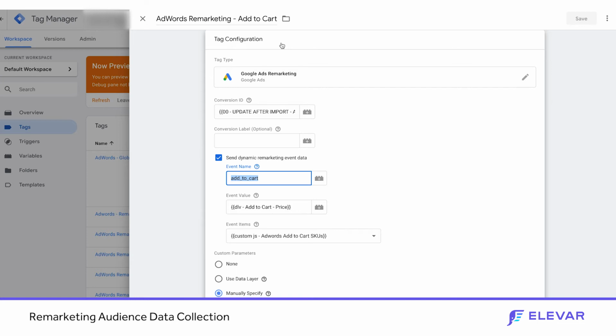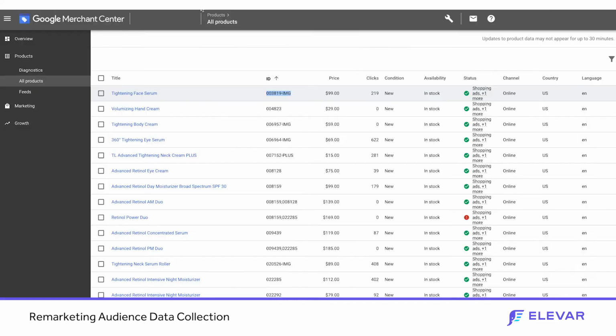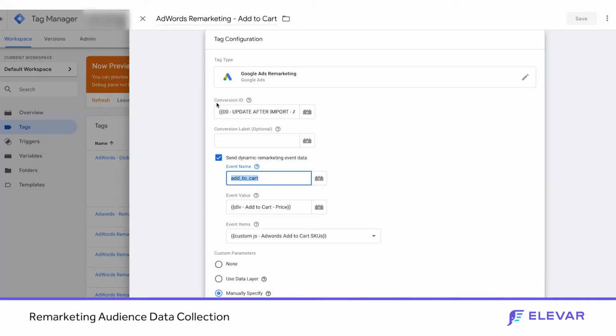And you can think of that as pretty much a general rule: if you have SKU inside your Merchant Center, so this is your primary product ID, then every single tag that you have set up inside of Google Tag Manager that is sending a unique product ID needs to be the same. So if it's SKU, then SKU needs to be set in all of your product tags.